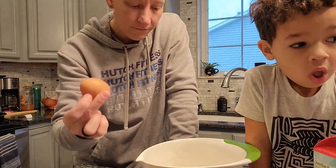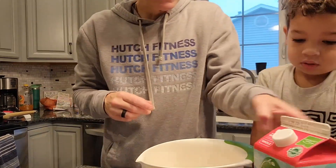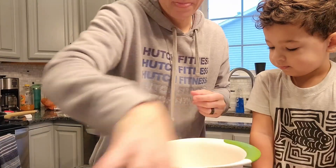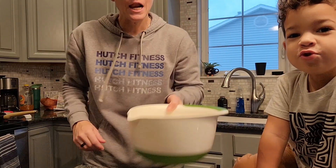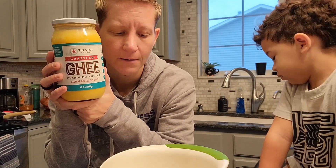I used a little bit of extra protein with an egg. And then I'm going to use some whole milk in here — I don't measure, just enough to make it. Now we're going to add water. While I'm doing this, I'm going to turn the pan on, get it nice and hot. I do not use any sprays or oils. I took that out of my diet maybe six to eight months ago, just to try and reduce inflammation in my body. Those of you that know me know I've got shoulder, back, and neck problems.